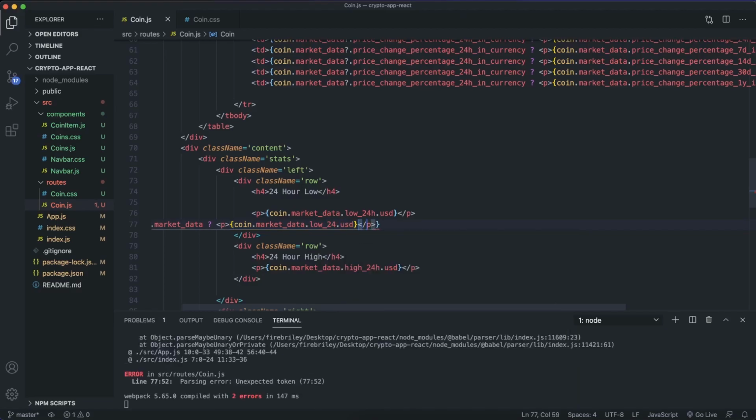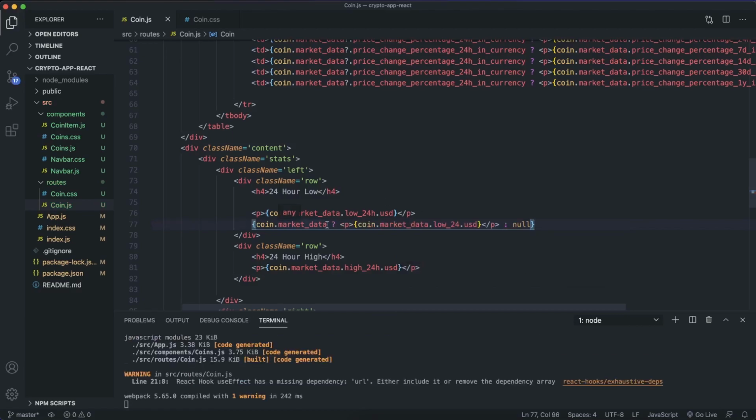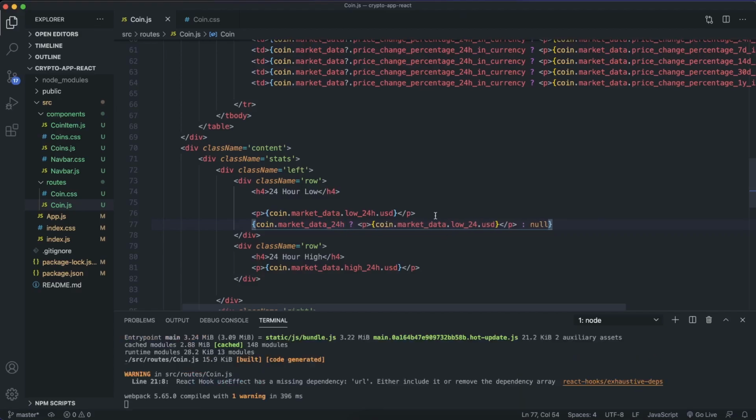The USD. And actually, I need to make a little change on this. We actually want to say that, yeah, that's right there. Market.low. We actually want to add in this. 24 hours. Perfect. That should be good there.